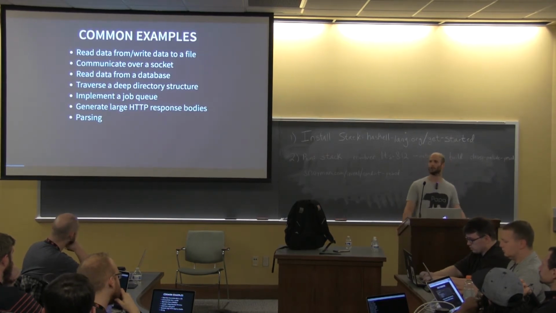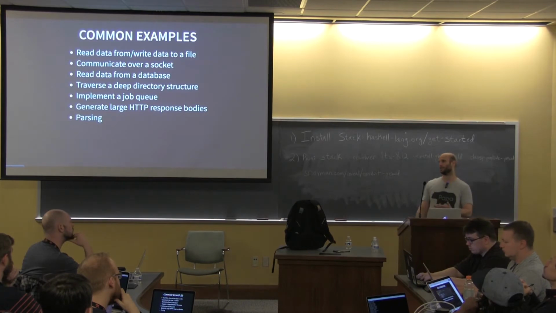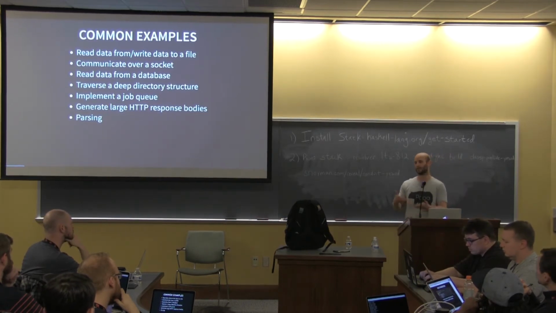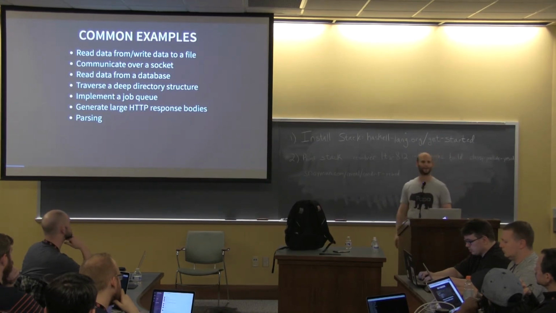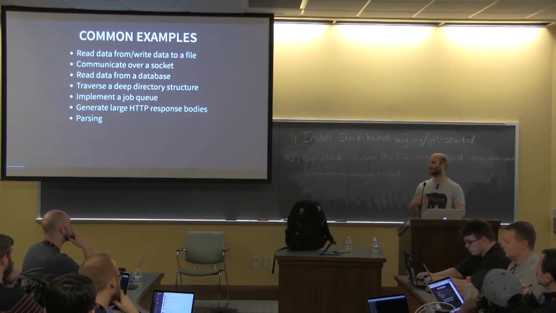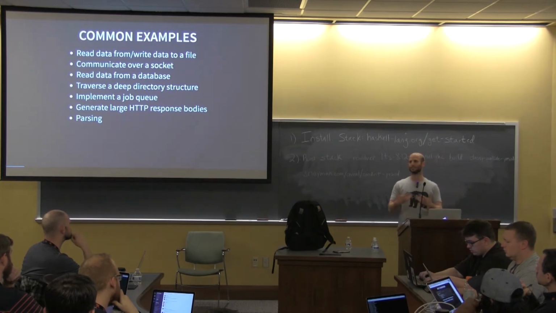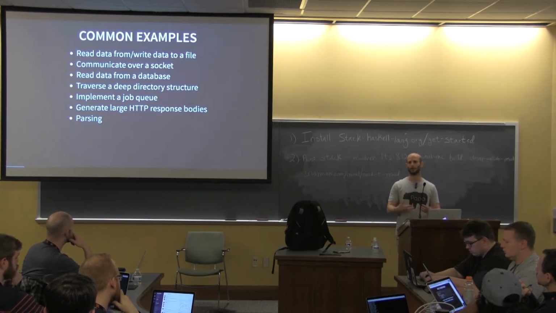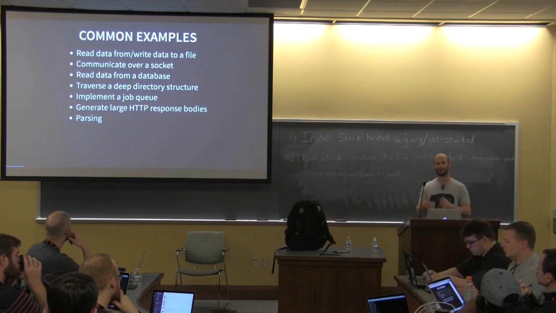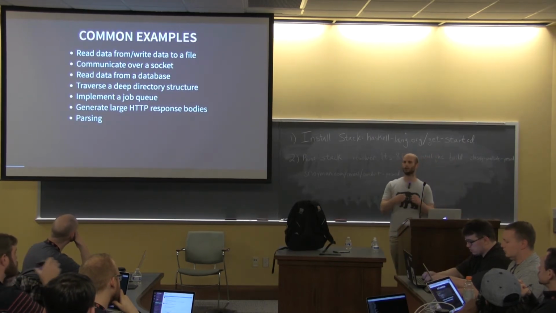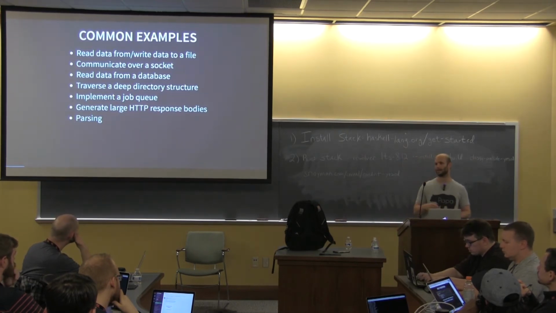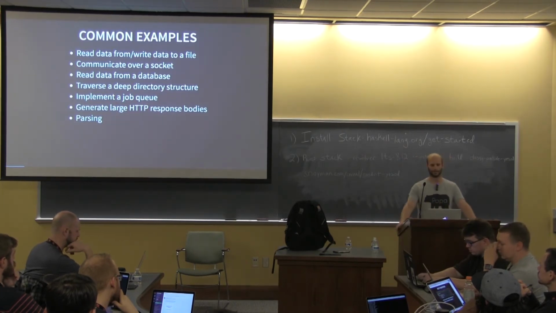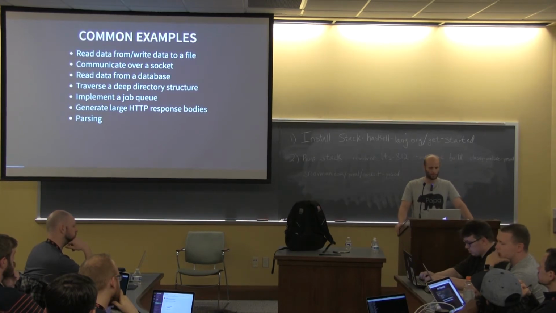Another example, you want to implement a job queue. You don't need a streaming data approach for this. In fact, for all of these things, you don't need to use a streaming data library. You could implement a job queue by hand. You could use a TChan, and you can play around with that manually. It can be very convenient, though, to use an existing streaming data library and abstract over where your data is going to be coming from. Instead of hard coding it to a TChan, you could have a data source that comes from anywhere. And then it's easier to test it, and you're able to use a lot of combinators that already exist instead of writing them yourself.